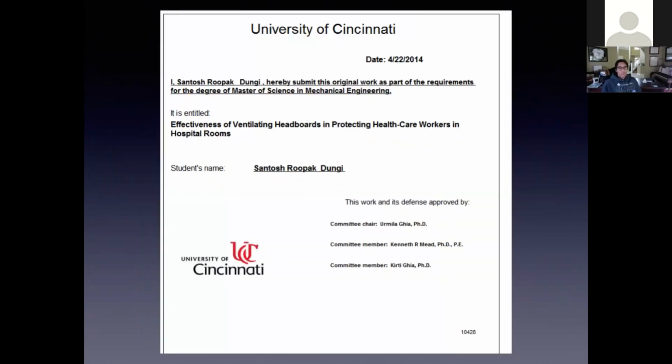And then, okay, so then we look at these things that are coming out here where people are showing these different boxes. You mentioned being hot boxed earlier. Putting a box over the patient to hood them when you're going to go intubate them. I'm going to show something first of my own concern with that. But just to give a shout out to this guy here at the University of Cincinnati doing his master's thesis, Santosh Dunji, spent his whole thesis looking at this type of work in 2014. It's really cool. And I'm going to show it to you all in just a moment.